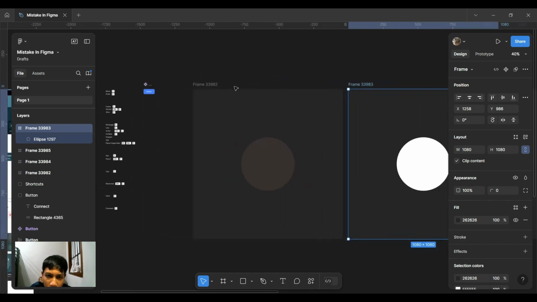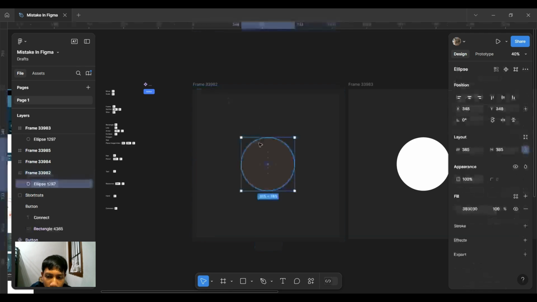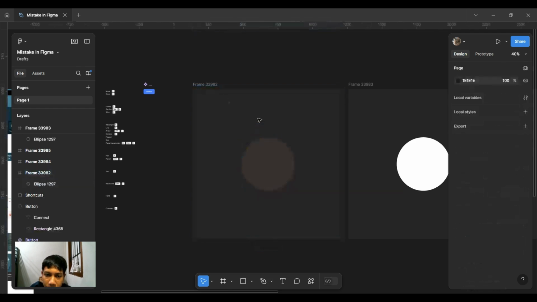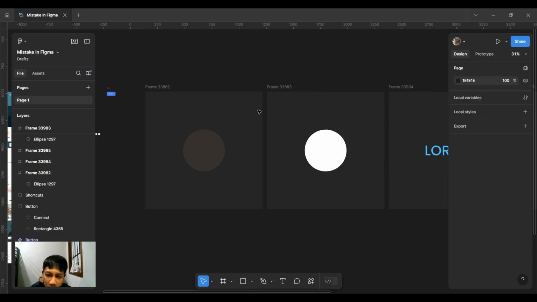But the left one is black, the darker color. So for someone that has special needs in their eyes, they can't see this one. But of course, maybe some of us can see.